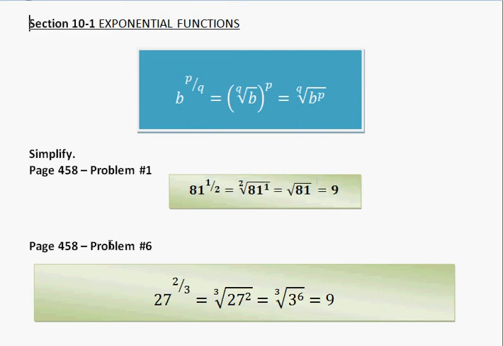Pretty straightforward. Now, problem 6, they have 27 to the 2/3. So 27 will be squared, and then we will take the cube root of it. So if you think about it that way, the numerator raises the number to the power, and the denominator takes that root of it. And so as you can see here, 27 squared is really 3 to the 6th, because 27 to the first is 3 cubed. So 3 cubed times 3 cubed is 3 to the 6th, which means basically, as I've told you before, all you really have to do is take the root and divide this power, the exponent in here, by the root, and you'll get 3 squared, right? And 3 squared is 9.